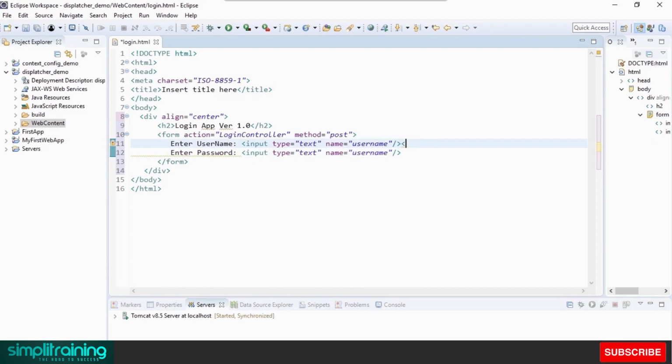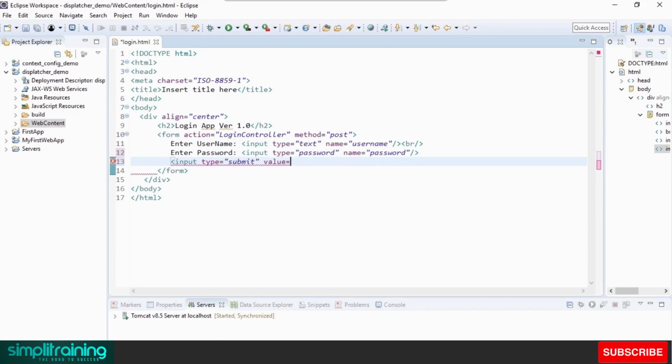This will be password, type will be password, and we'll need a button to submit the form. So we're going to say input, type equal to submit, and value equal to login. So that completes our simple form.